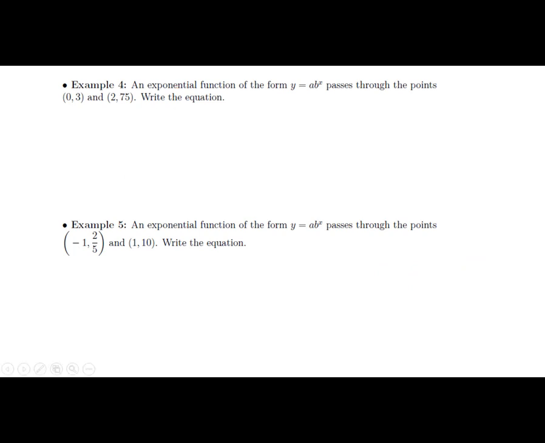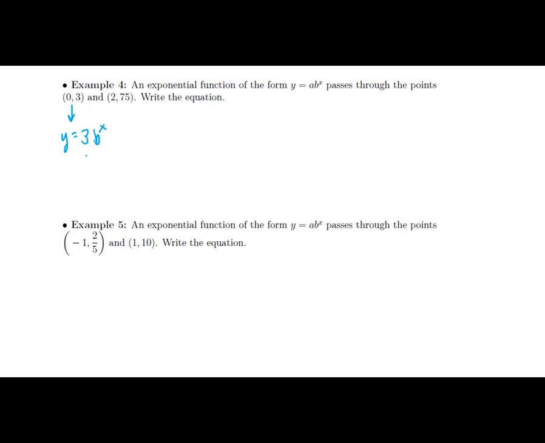All right, so now let's take a look at when we want to come up with the equation for our exponential function in the form y equals a times b to the x, given some points we know it goes through. Okay, so if we recall that anytime the x is 0, the y value that it comes with is going to be your a, then that makes this pretty easy. So this one here is telling me that my equation is going to be y equals 3 times b to the x.